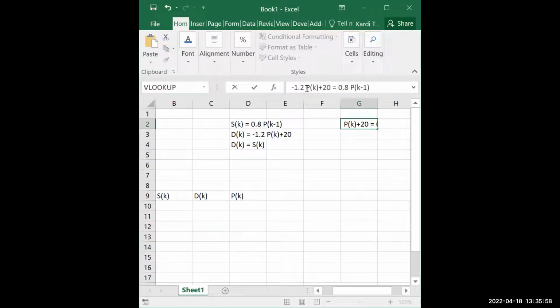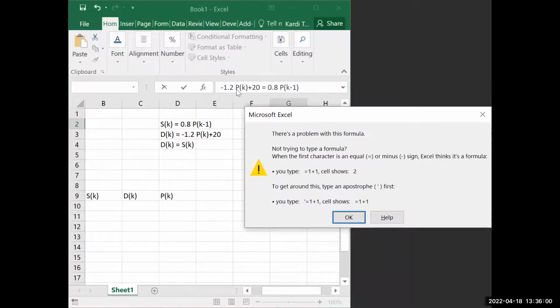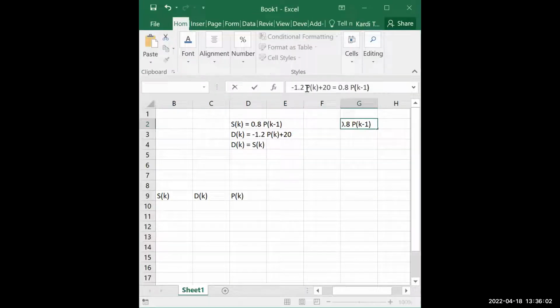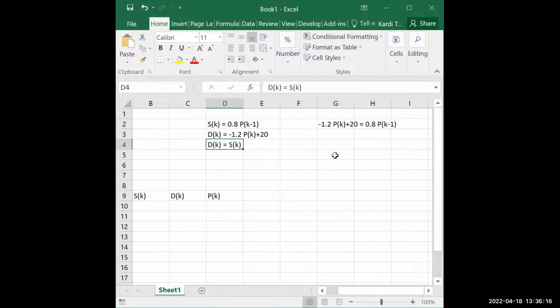We have D_k equal to S_k, so I just copy that.